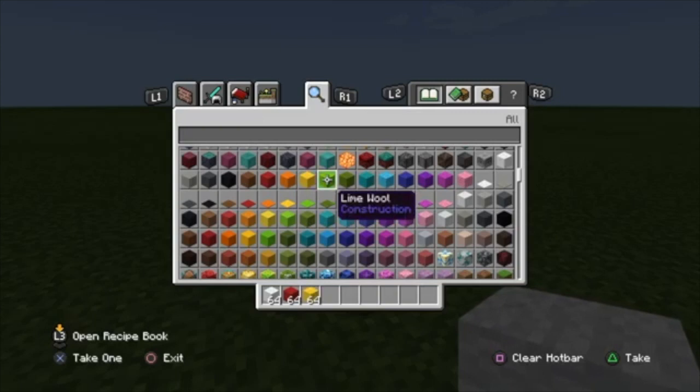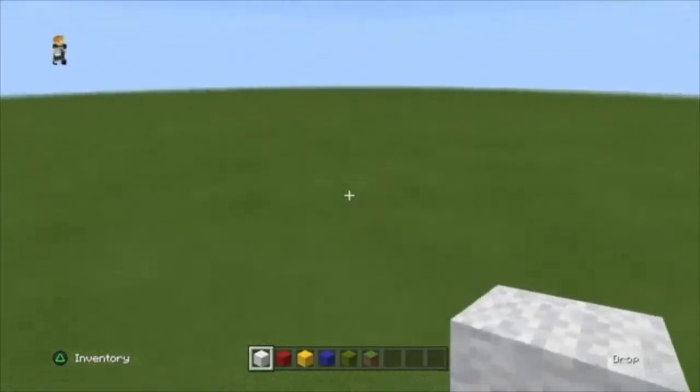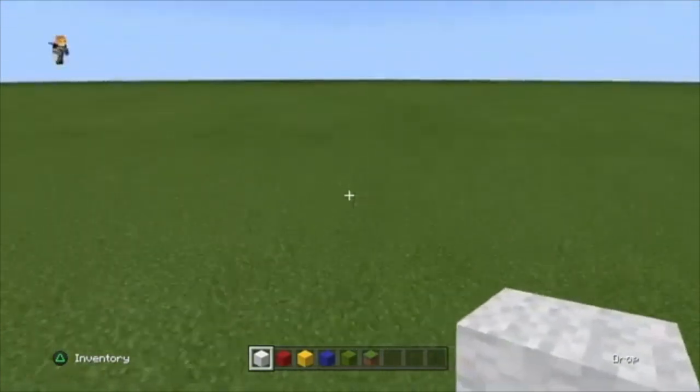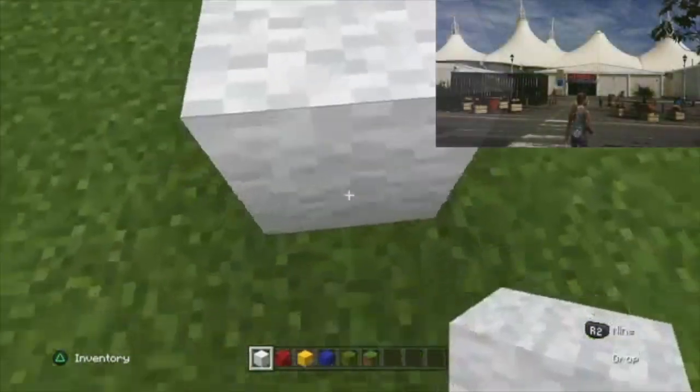Yellow, blue. Massive. I don't know how it's going. It's going to take me a while to build it. Right, so a tent.